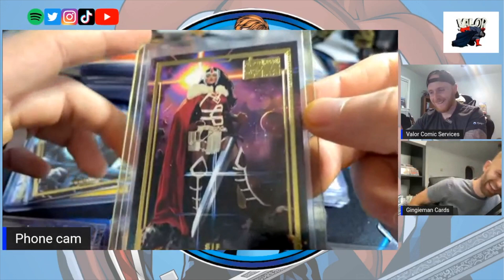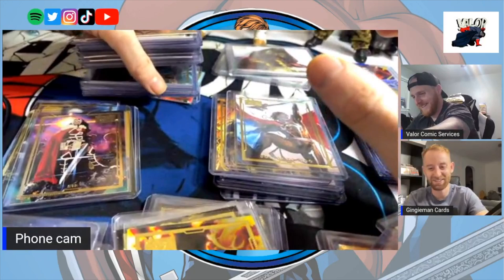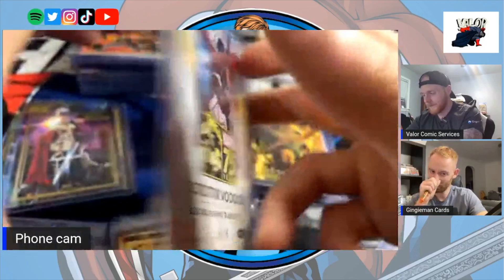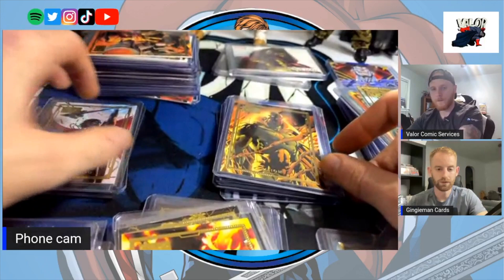Maybe I have to come up with a reverse deal. Has that ever happened? Probably. Doctor Voodoo — now as of right now this one is listed on eBay for a really good deal. There are a few in our community that you can actually pick up at reasonable prices. The Vision — sweet.